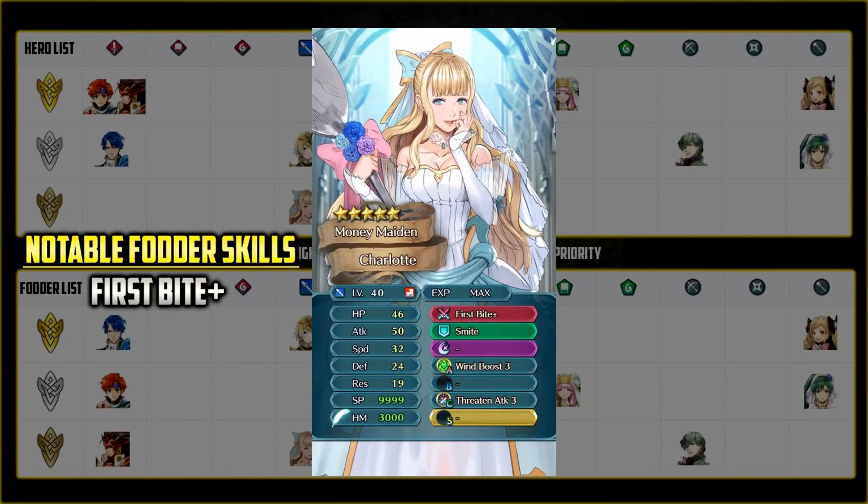Bright Charlotte is a pretty good offensive unit, really high attack and HP, but that's about it. She just doesn't stand out. There's a bunch of Lance units out there that have one less attack than her, and they can almost run the same offensive builds as her. Skills aren't that great. First Bite Plus is a decent weapon when upgraded, but there's a bunch of better Lances out there.